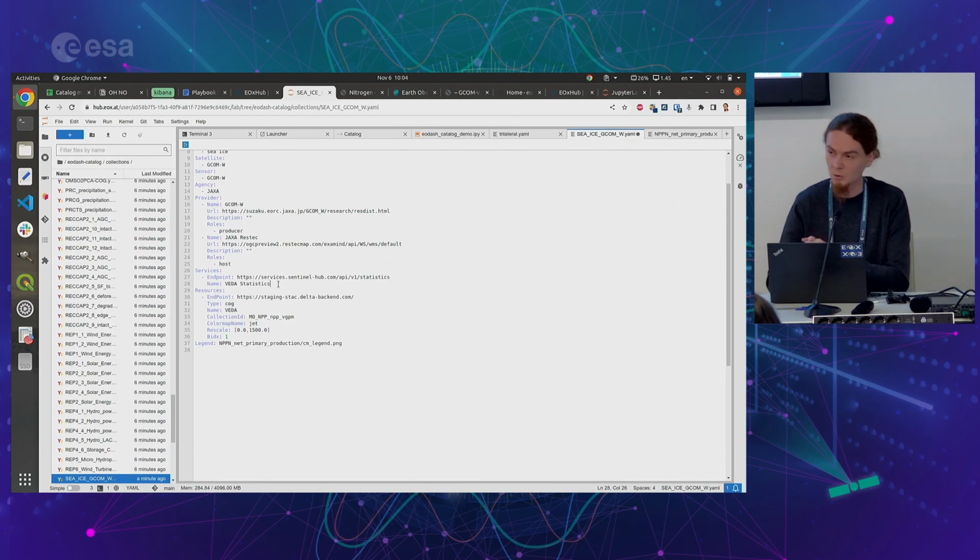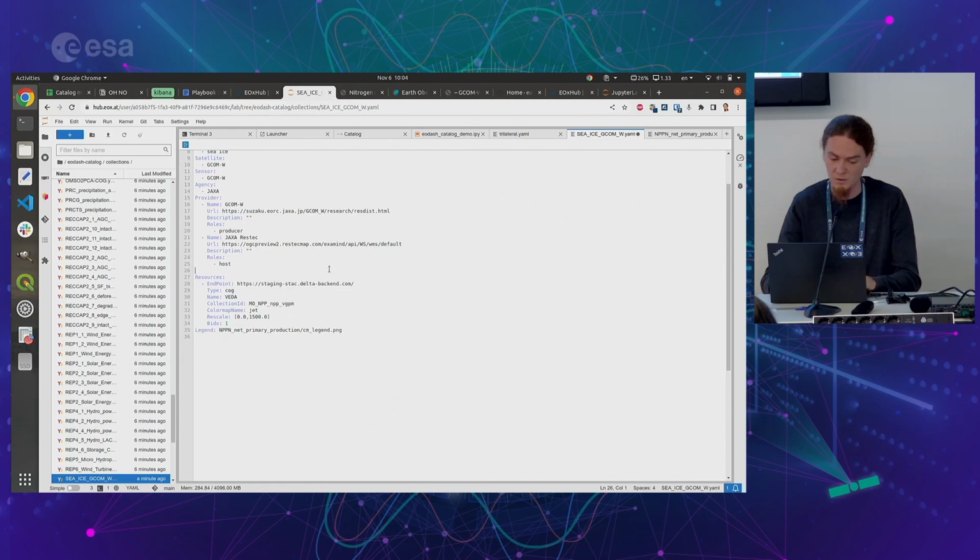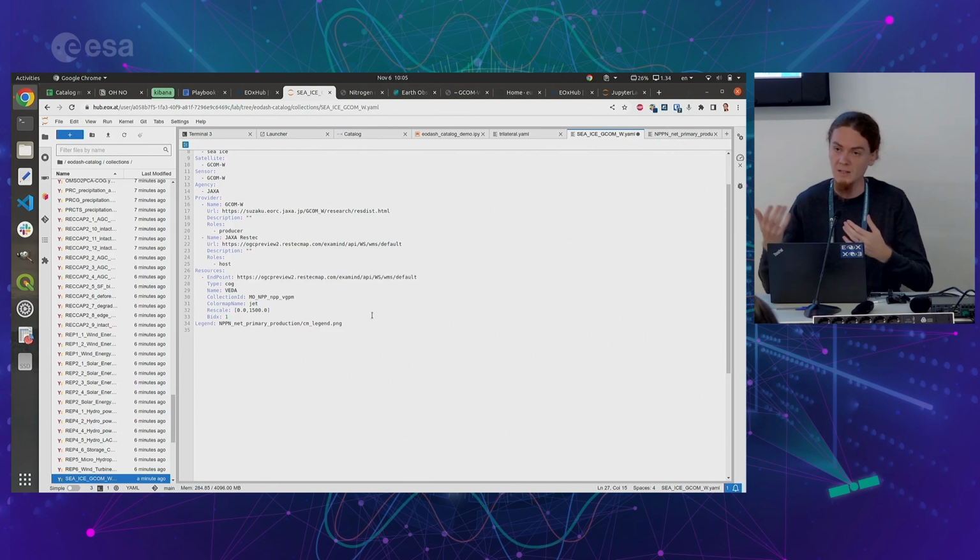We currently support 2 of them, the VEDA statistics and the Sentinel Hub statistics endpoint. For JAXA, we currently do not yet support any of their analytics endpoints, so I will just keep this one out. But we want to define a resource. That is the WMS endpoint that we are going to be interfacing with, because this endpoint is internally used for getting me the list of dates so that I do not have to fill it manually into the stack definition.